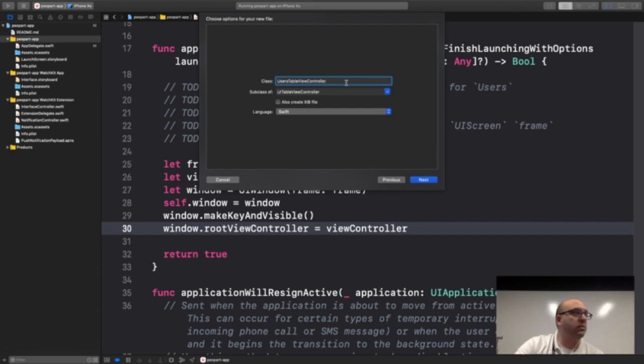Why did we use a Cocoa Touch class? Essentially what that does is it gives us a template to follow for implementing the actual table. So we're going to use a Cocoa Touch class template. And then the way it works is we are subclassing off of UI table view controller, because that encapsulates a lot of the functionality we're going to use when we list out the users.